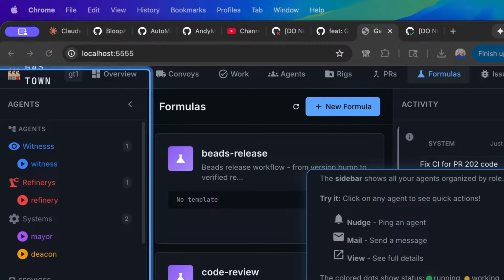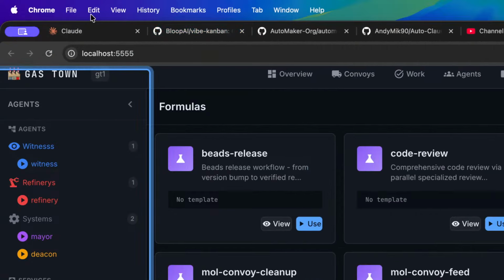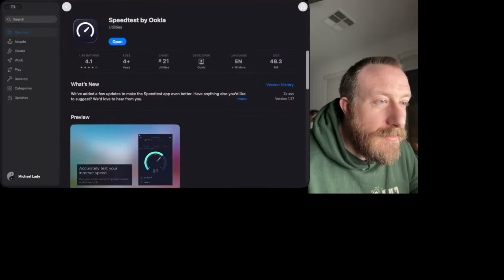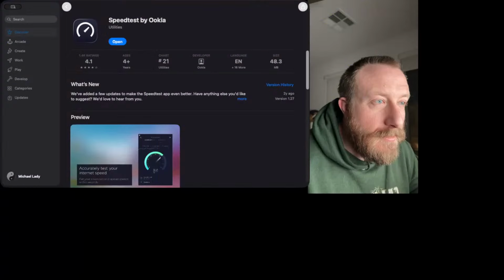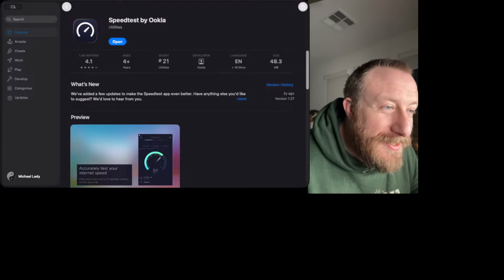And then, let's see. Why is it? Oh, the App Store.